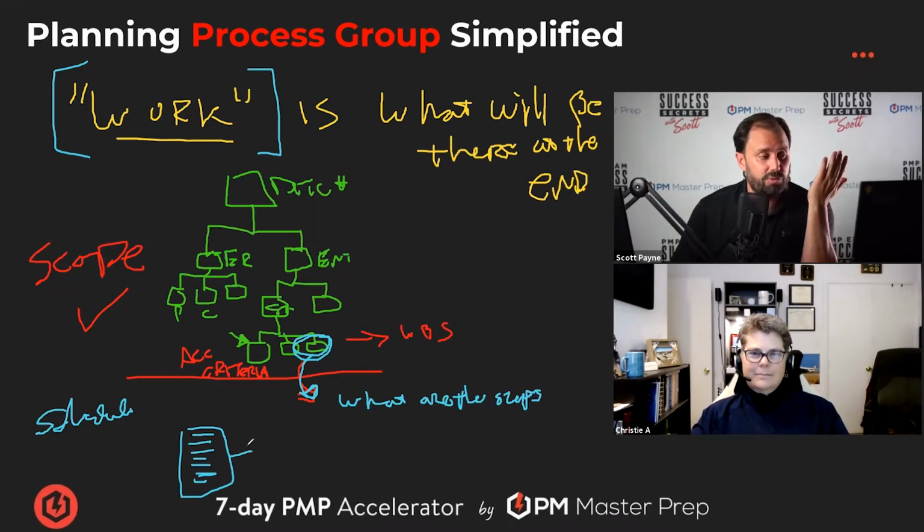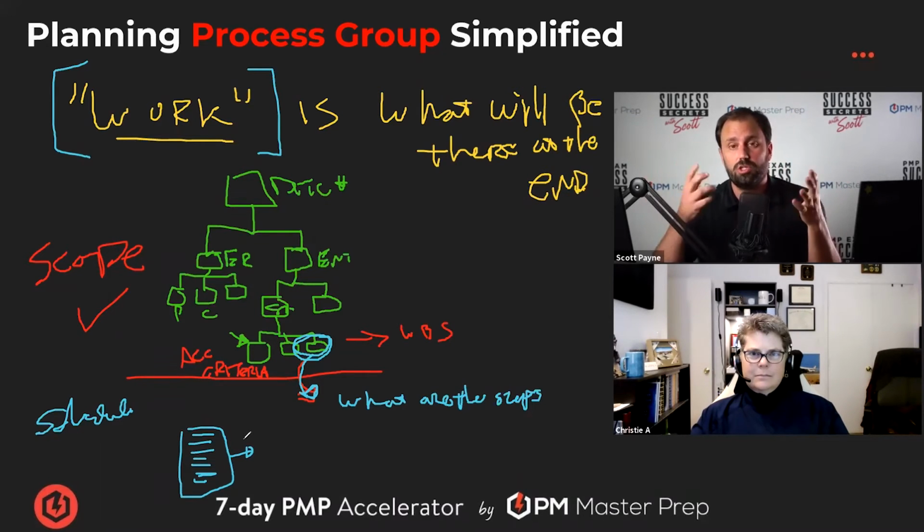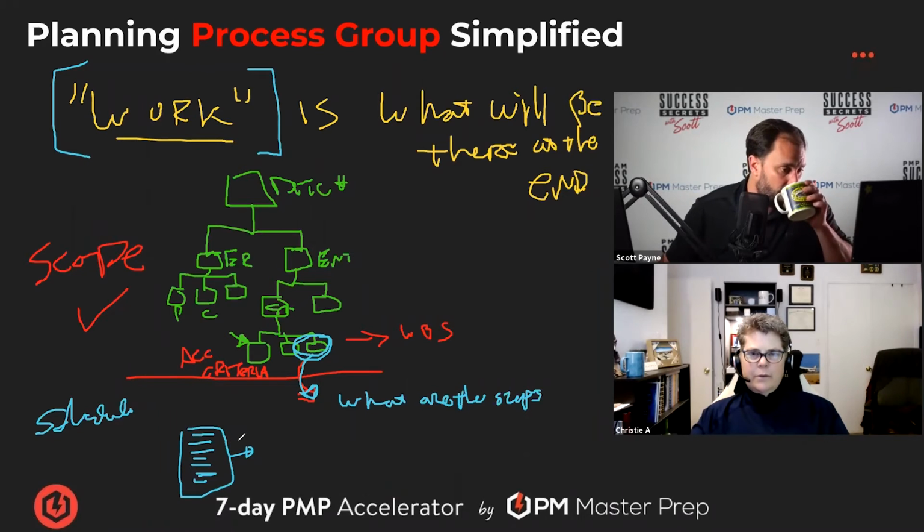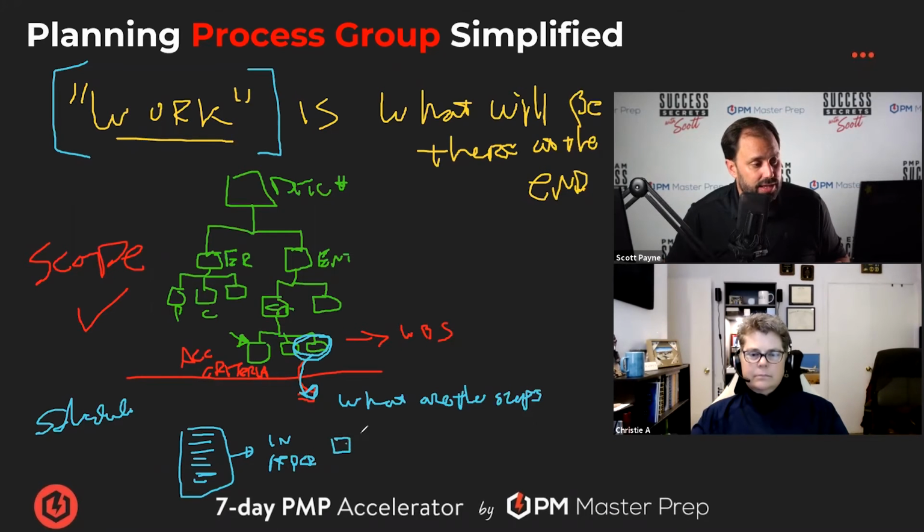What's the next question after some dude just told you everything that needs to happen? What's the next question you would ask him? We need to put it in order. What needs to happen first? Right. We say, put it in order. And so then they build this thing, and you can see how it's going. And then we're done. Stage is done.